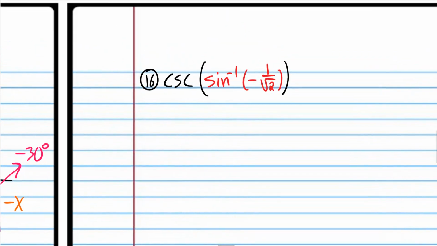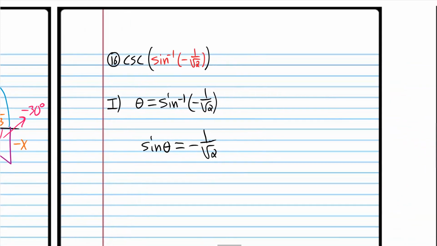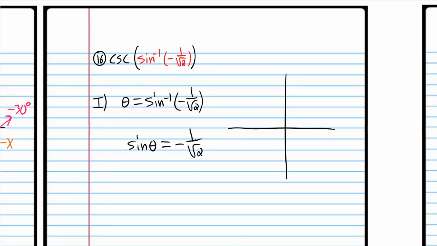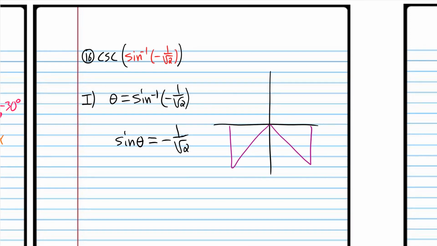Okay, we're back. So we want to find the value of the inside part, the red part, but we don't know what that notation means. So we have to convert it, set it equal to theta, and convert it to sine theta is equal to negative 1 over root 2. Now we understand what the problem is actually asking. It's asking for the angle measures that make that equation work. If sine is negative, then we're going to be in either the third quadrant or the fourth quadrant.